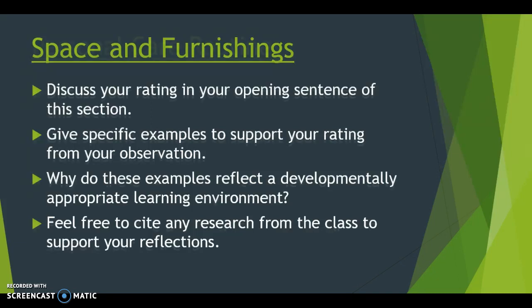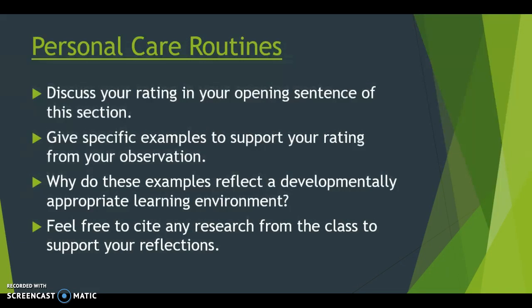In the next section of your paper, it's going to be personal care routines. Again, you can type that header, personal care routines, and then you're going to go ahead and just go through these bullet points, much like the Space and Furnishing section. Give me your rating, and then provide specific examples from your observation to support that rating, telling me that you understand what a high quality early childhood environment looks like based on what you're seeing in your observation.